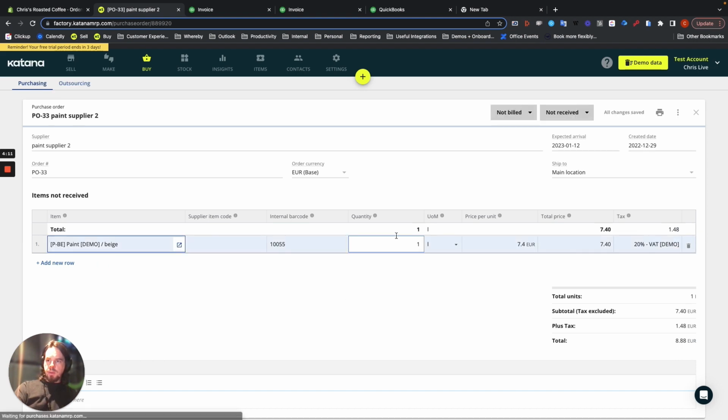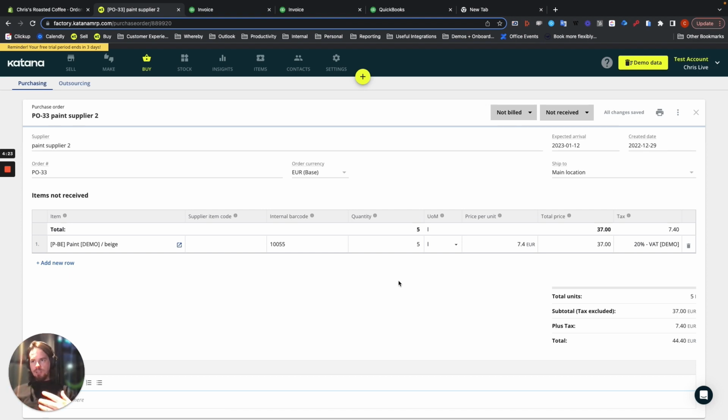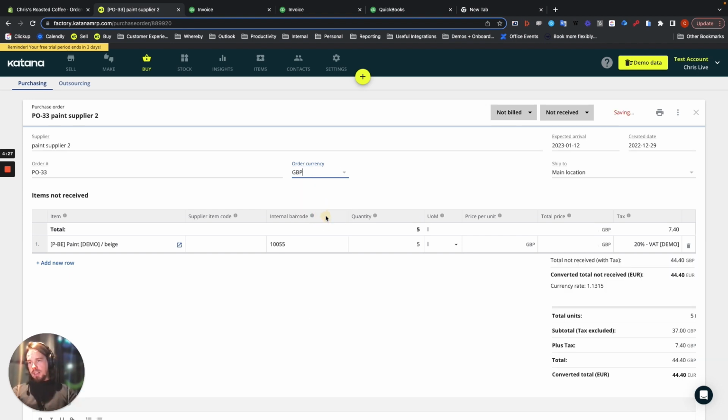Let's get some beige paint, 5 liters. So super simple. 7.4 euros per unit is how much we intend to buy it for in our base currency. But if we buy that, let's say in British pounds as an example, then this will be the current floating unit rate, which will cost us 44 euros.